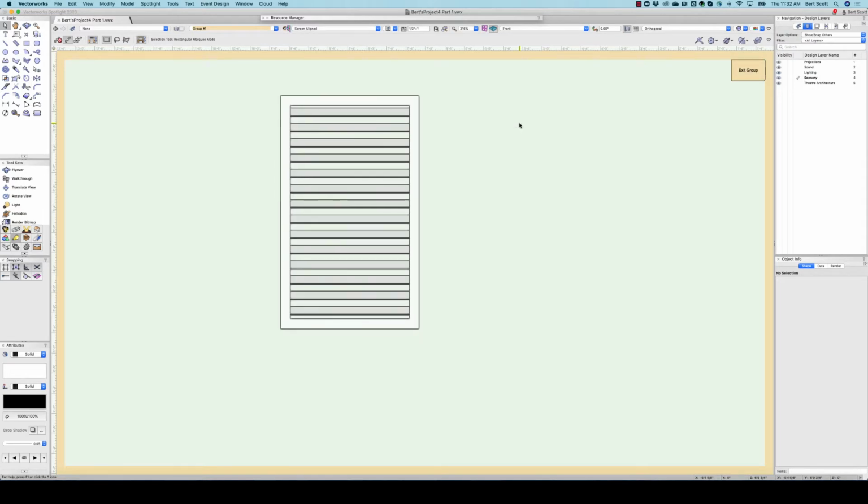Okay, that looks good. I will say that I could have made this into a symbol since I'm duplicating it, because that's usually good practice if you're making more than 1 or 2 copies of something, to turn it into a symbol. But for this particular thing, it's not going to do me a whole lot of good. I'm going to have to create a different size blade for the other window. If I was making multiple shutters that had the same size blade, I would certainly have turned that into a symbol. But since that's not the case, I think I'm just going to leave it as an independent component.